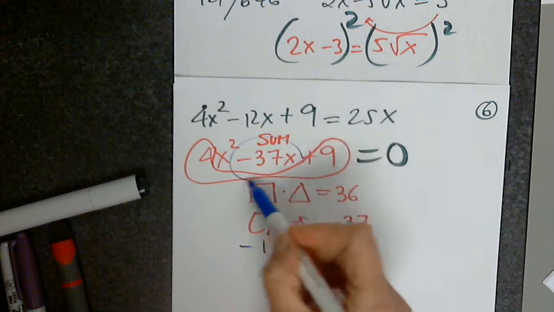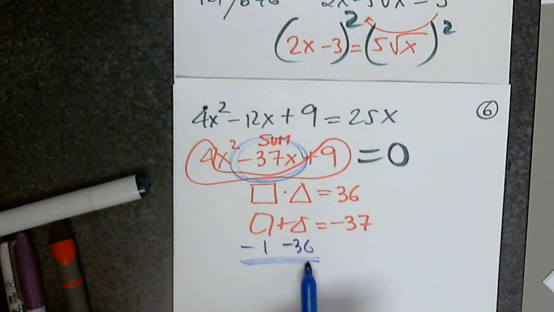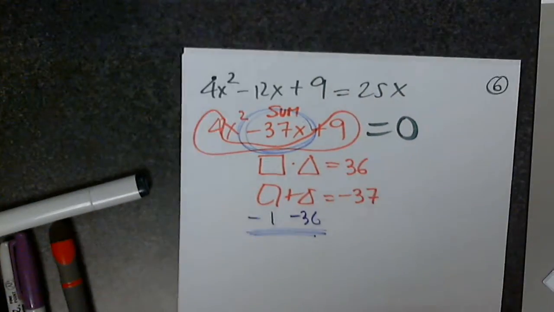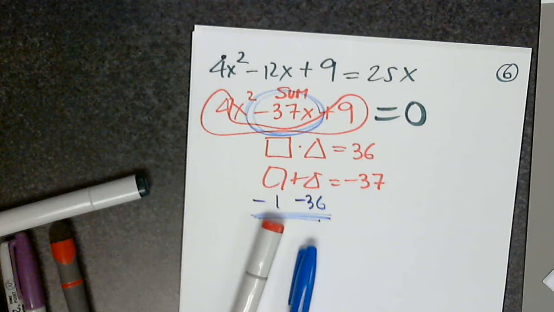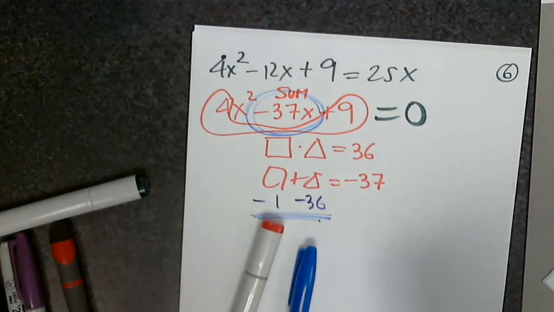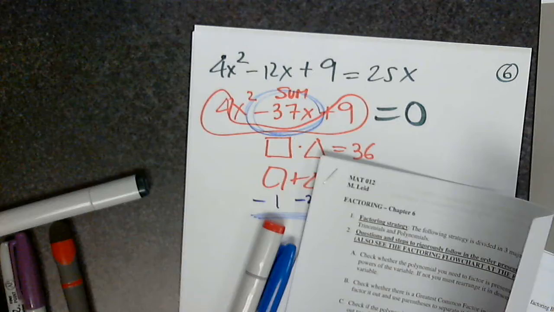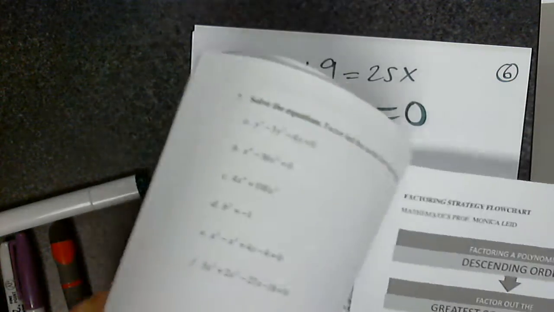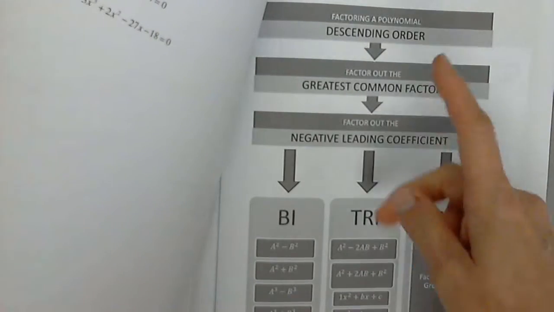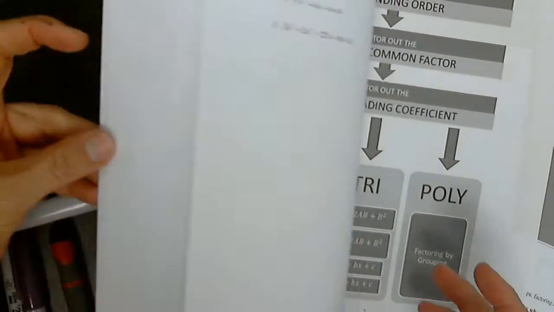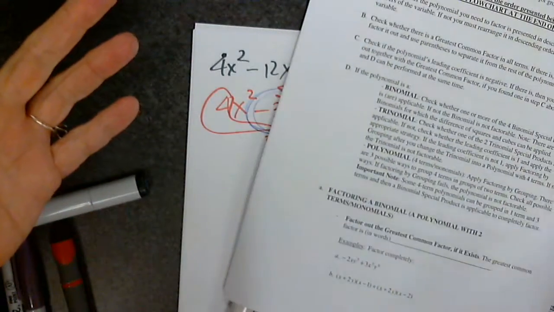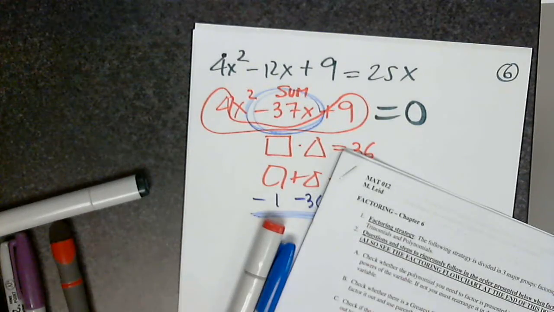So give me two numbers whose product is positive 36 and whose sum is negative 37. Good. We are going to replace this using the number that you just gave me, just the middle term. I am going to review everything in that chapter with this handout. Okay? So chapter 6 includes all this. So we are going to review it, not for this test, but for the next one. And I do have here a little summary that I created to guide you through factoring from now on forever. Okay, so we're going to go over all this. This is the entire chapter 6, okay, that I gave you today.